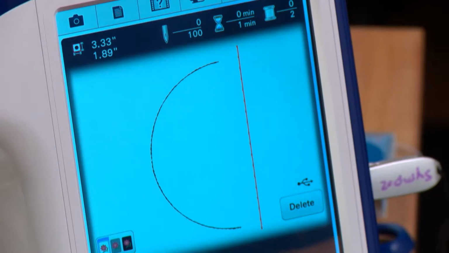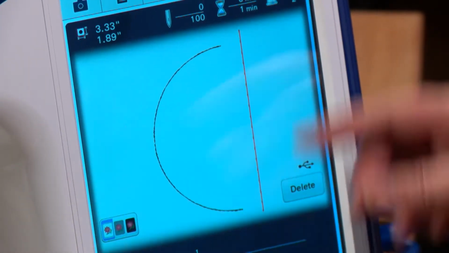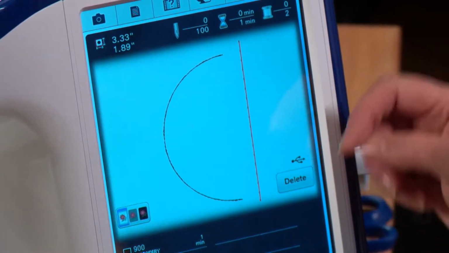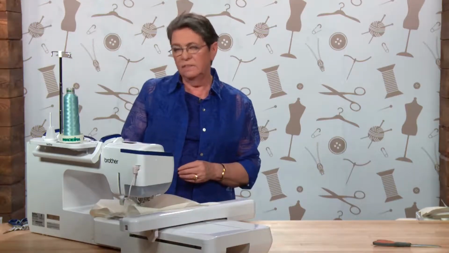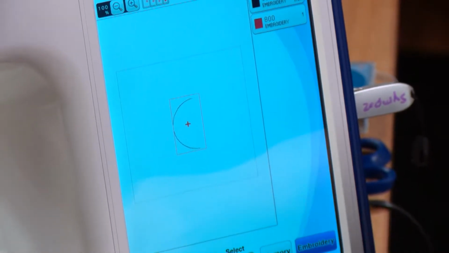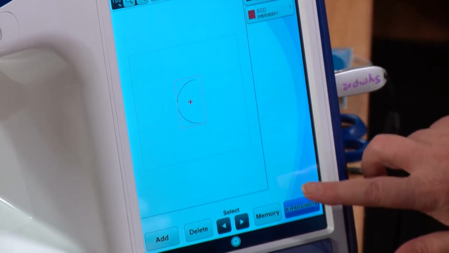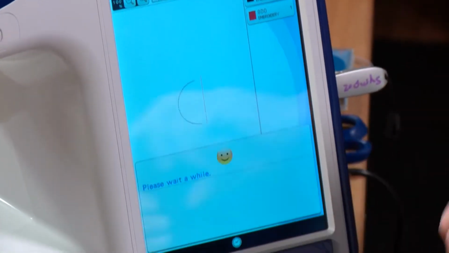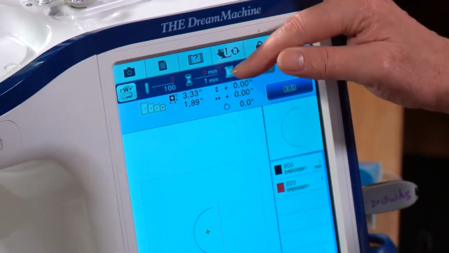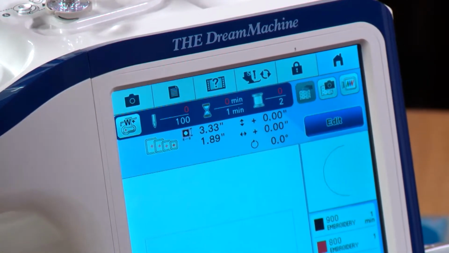Now you can see it a little bit more clearly. It's a half circle of just running stitches, and then a red alignment line, which is just a straight line with a slightly longer stitch length. It's still not ready to set because I have to tell it to set it, just in case I messed up. And then I need to tell it that I'm ready to go for embroidery. Let's go ahead and do that. Now if I look up here, it gives me a little bit more information. Time-wise, the whole design only takes 1 minute to do, which is very, very quick.